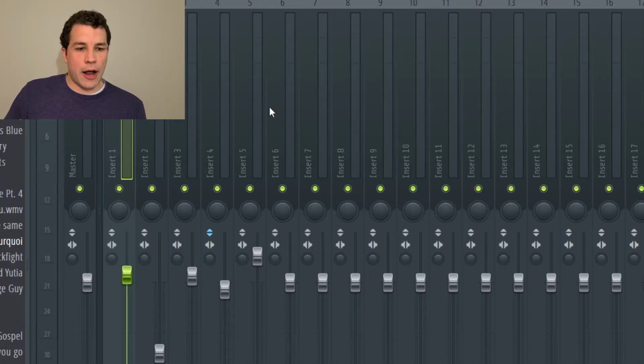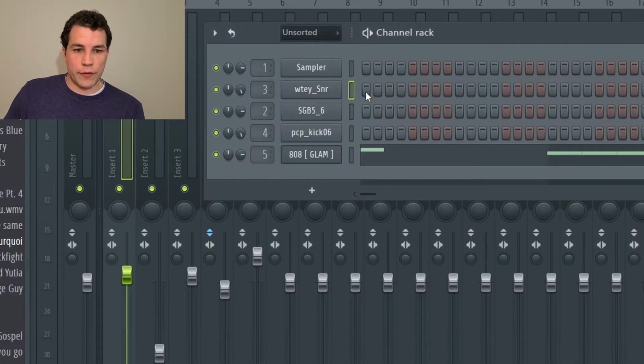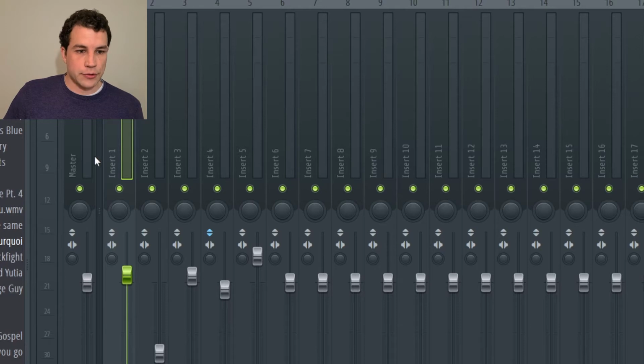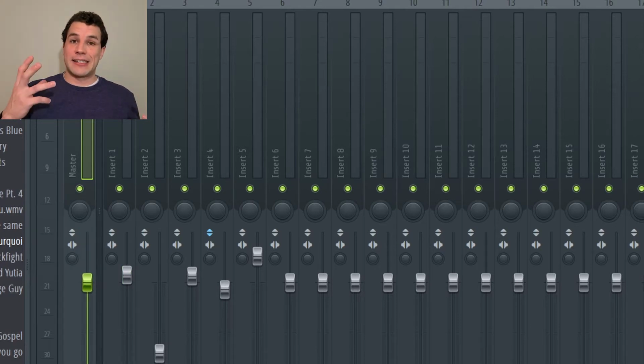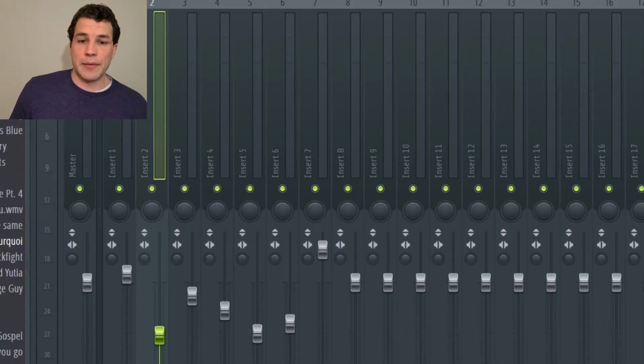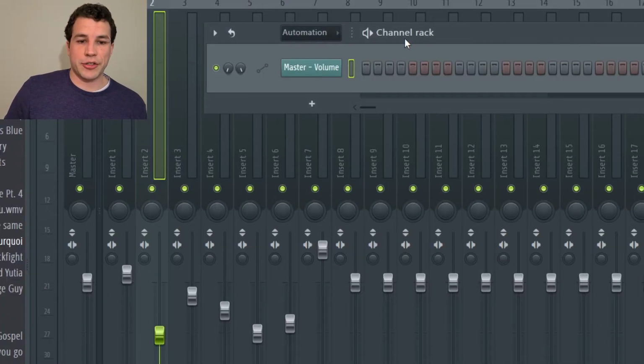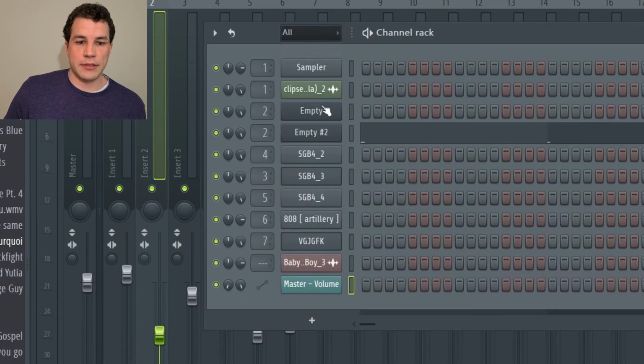Basically, as we talked about earlier, the audio signal goes from the channel rack to a channel to the master. It's just basically a signal. It's a wave. It's an electronic piece of information that emits sound. And we need to make sure that that sound is not clipping before it goes into the channel and then to the master. Now, like what we talked about with clipping, the first step is just to make sure that your initial sound isn't going above 0 dB.